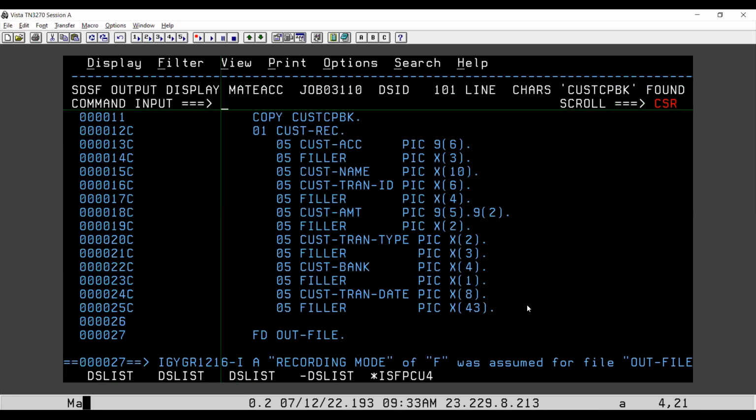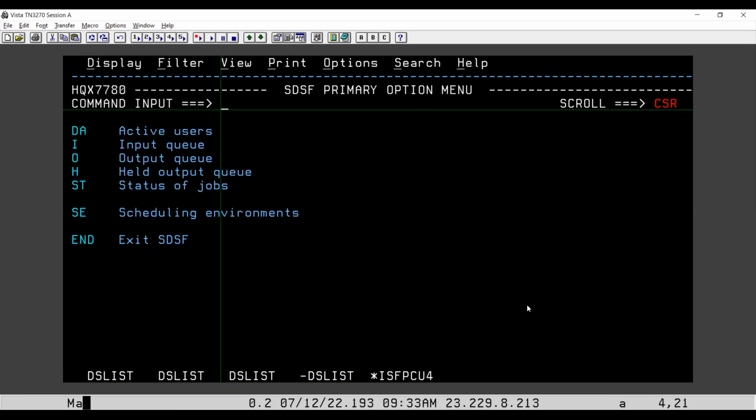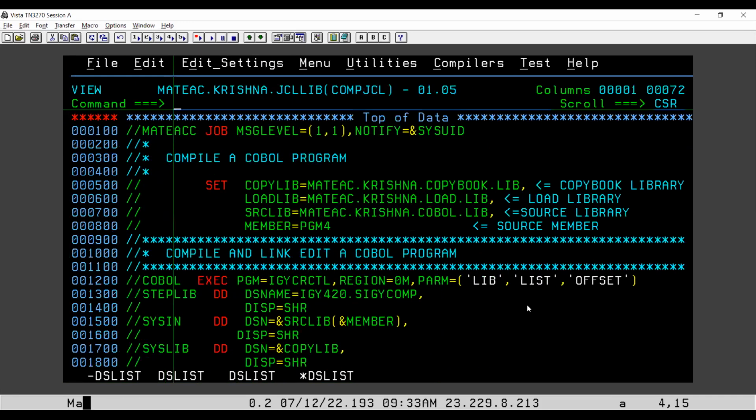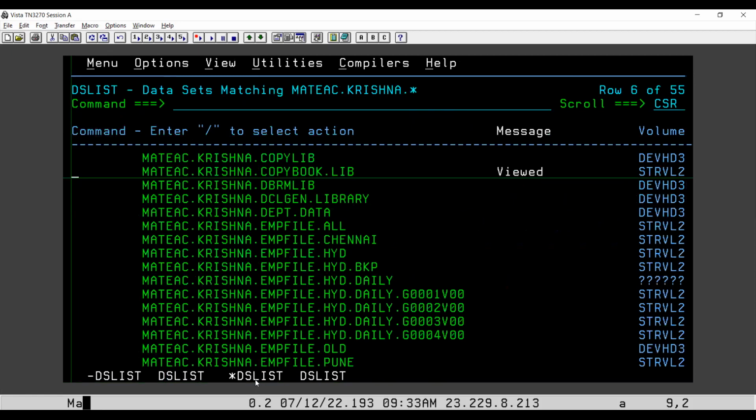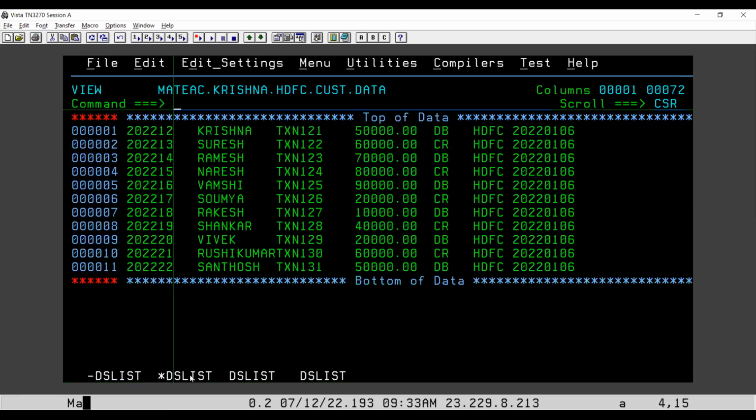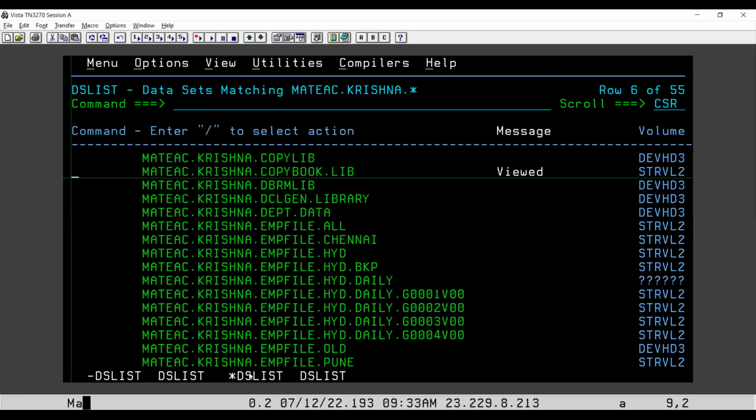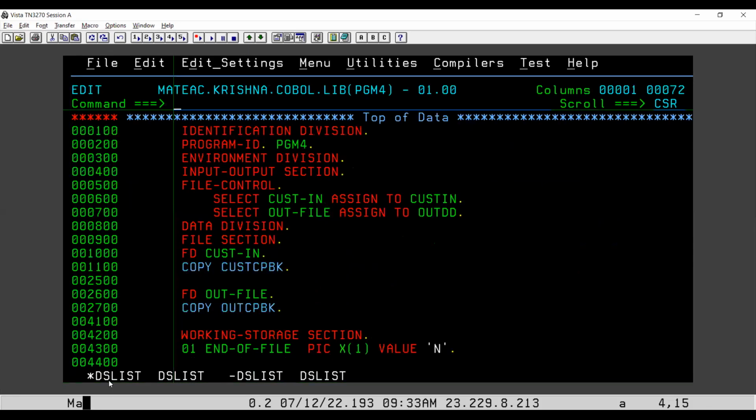Okay, we'll go to the program. Why am I explaining that? In DB2 we have predefined copybooks, and one copybook we have predefined. So before explaining that, I want to show what a copybook is. Does anyone have any doubt on this copybook? Is it clear or any doubt?